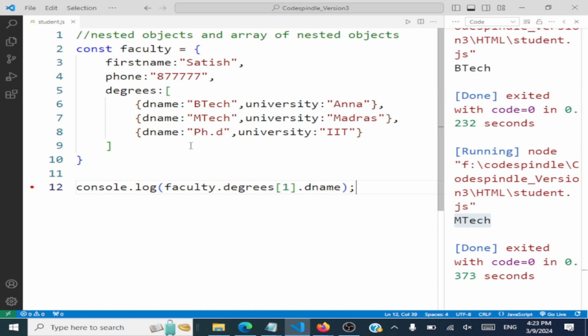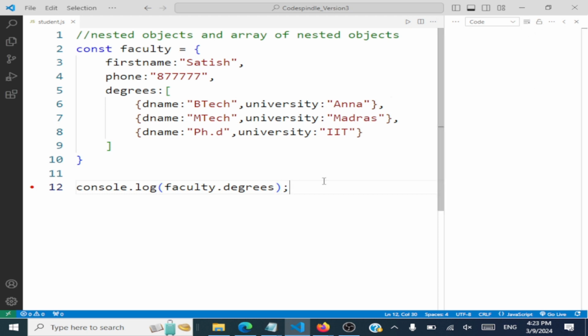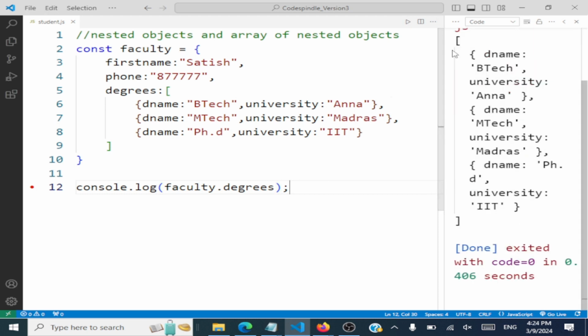Now you are clear with accessing independent or individual keys within an array of nested objects. You can very well perform like this. If you just want to throw the entire array to the console, you can just give faculty dot degrees. When you just perform console.log faculty dot degrees, all the 3 objects you can see in the console.